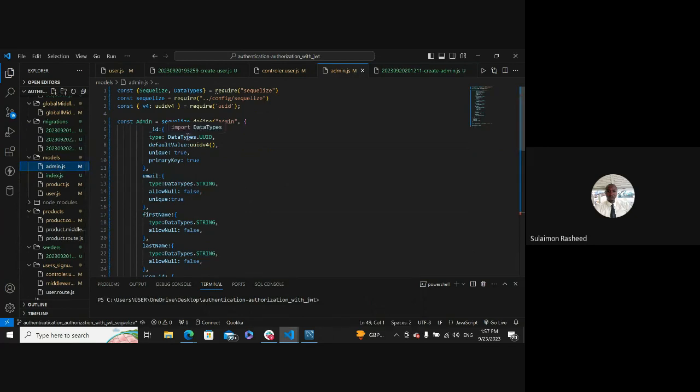It's not a promise now. It's not a promise. So what is happening here? For require UID, model sequelize. Okay, I'm coming.